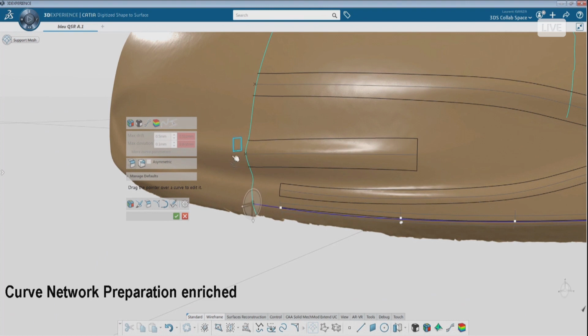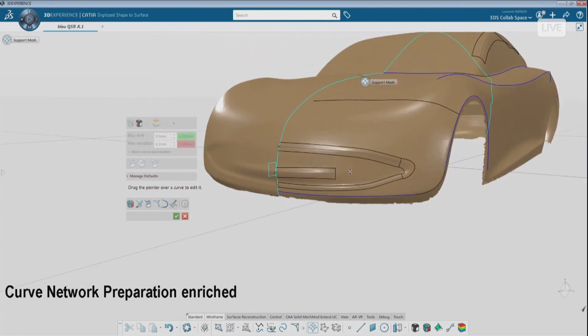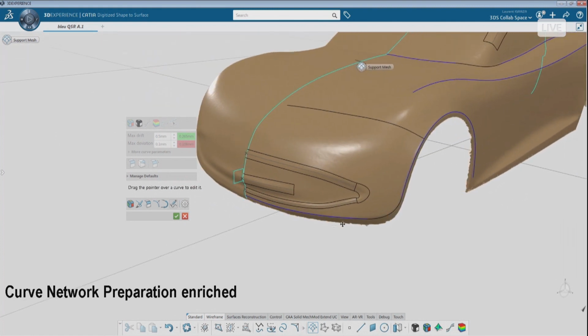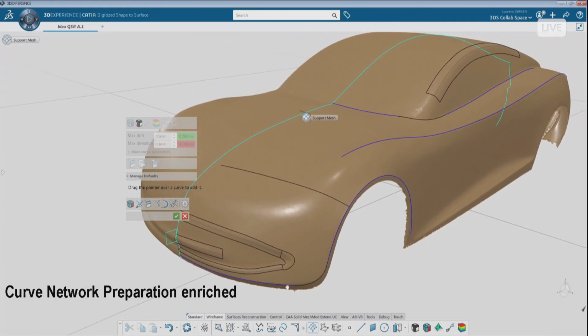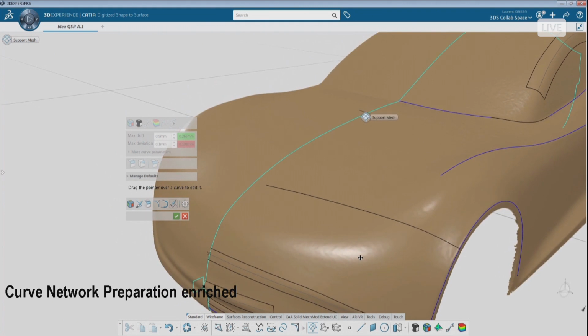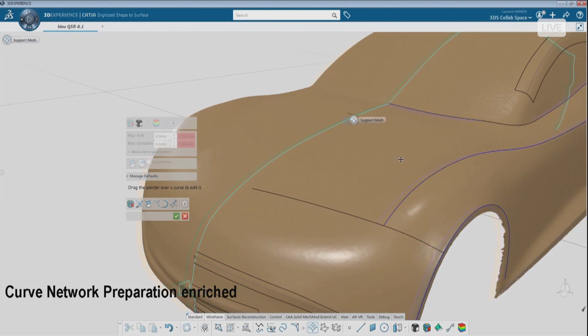So I'm against the symmetry plane. I can go relimit my curve to the symmetry plane. The same here with this ribbon fillet. I'm using the plane. Okay. So very quickly, I can shoot all my fillet ribbon, my character line, my main line, and quickly relimit them to connect all curves together and get quickly my network. It's much quicker than what we had in 19X actually.